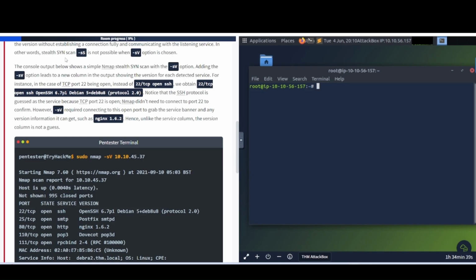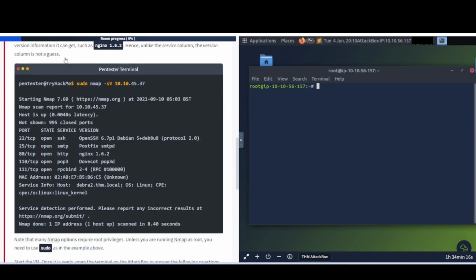Notice that the SSH protocol is guessed as the service because TCP port 22 is open. Nmap didn't need to connect to port 22 to confirm. However, -sV required connecting to this open port to grab the service banner and any version information it can get, such as nginx 1.6.2. Hence, unlike the service column, the version column is not a guess.